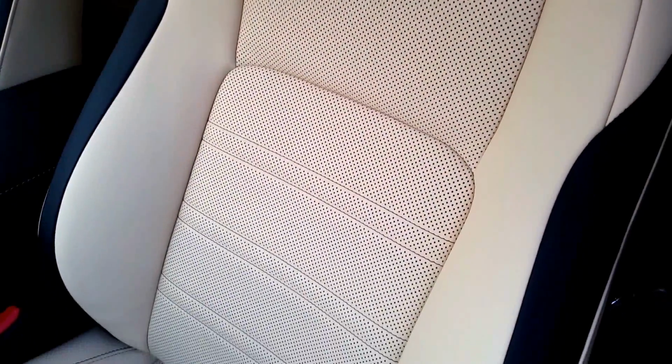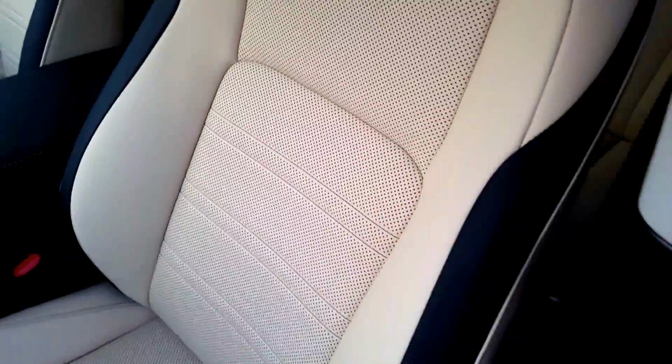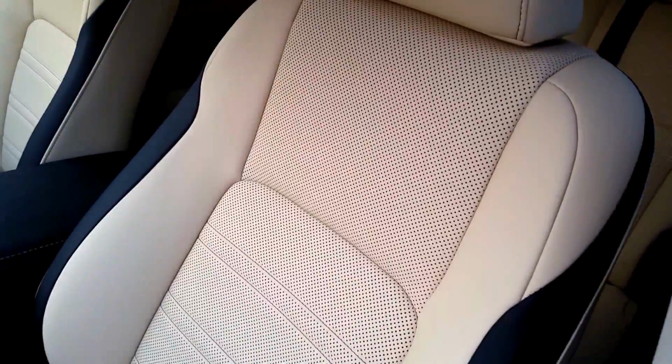Another really nice thing about the NX is that this is not leather. And that's not necessarily nice in and of itself. It's not like you say, hey, this is nice. It's not leather. But the thing about it that does make it nice is that if you actually feel it, it really does feel like leather. In fact, it feels like a really soft leather. It feels a lot like the semi-aniline leather that we have in our higher end, really upgrade packaged vehicles.